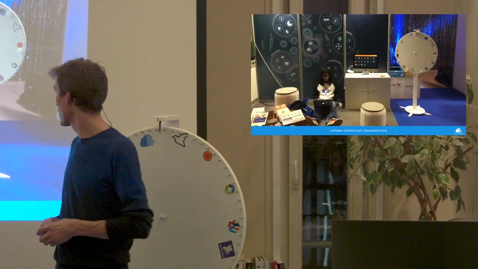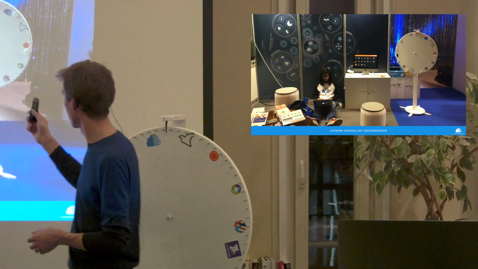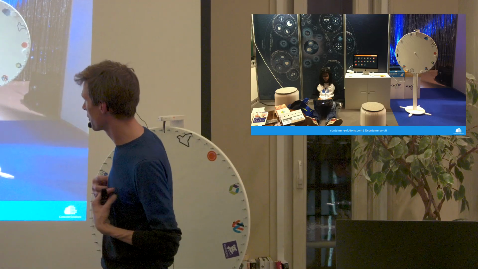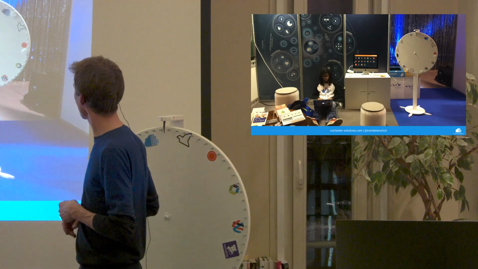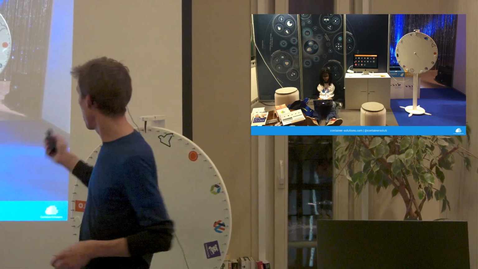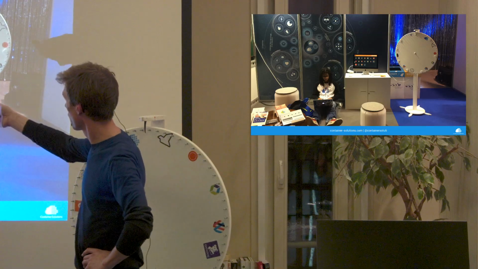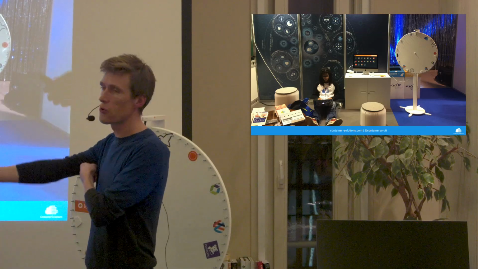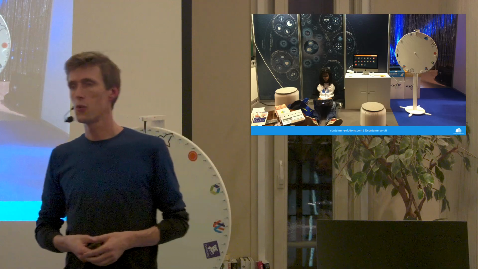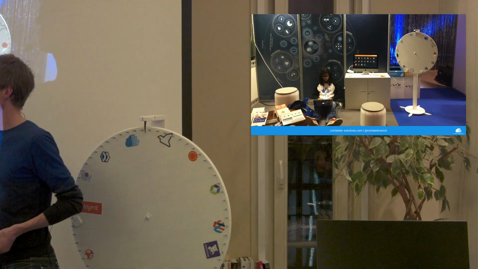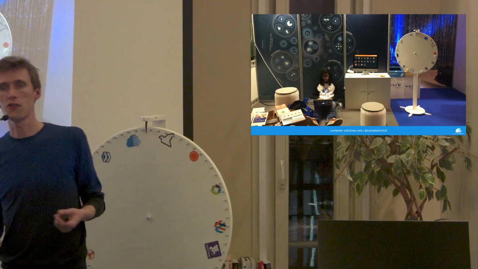We fly off to DockerCon. Here you see our booth, and everything is nicely set up. There's a dude sitting there, and he's got a Container Solutions t-shirt on. It's looking pretty nice. And with that, we have a corresponding demo app. So the wheel is a request generator. If you spin the wheel, requests go through the USB cable to the cluster.